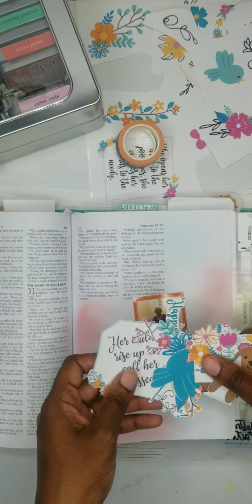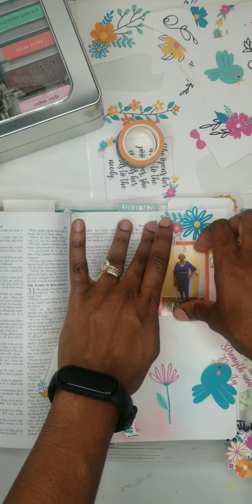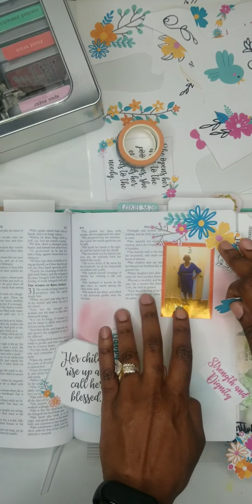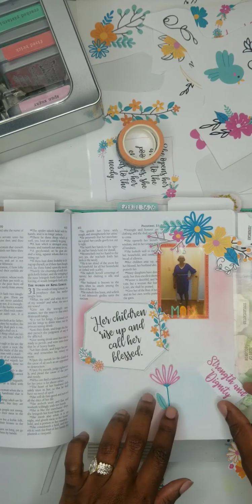I used my Kodak Smile Instant Digital printer to print a photo of my mom. And right now I'm just playing around with the printables that I've cut out just to see how I want them placed on the page.